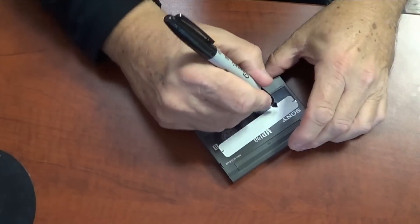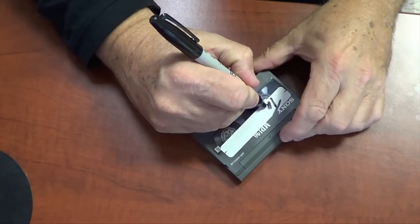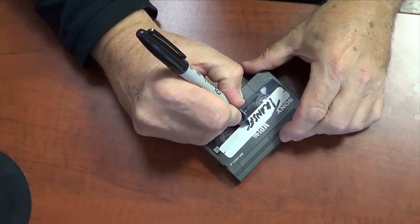One thing I overlooked: make sure you mark all your tapes that you've transferred over, because you can get really confused fast, believe me. Just a couple of final notes: there is nothing out there that allows you to put a cassette inside a cassette and put it in a VHS recorder. I Googled it and it looked like there were possibilities, but more research showed there's nothing like that. There are DV tapes — digital video tapes — that you can put in a VHS cartridge and play into a recorder, but you can't do it with an 8mm one anyway.